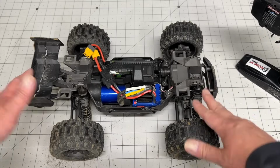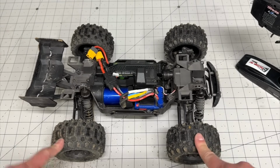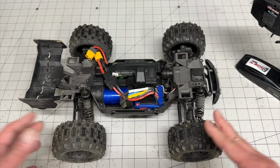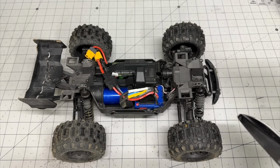All right, so the changes I made to the Mini XRT are to help it drive a lot better. Most obvious change is going to be the Mini Max tires. So the sledgehammer tires do provide a lot more traction, especially on dirt. You'll find a lot more grip. That's one change I made out of the box. I guess it would cost you money if you don't have a Mini Max.